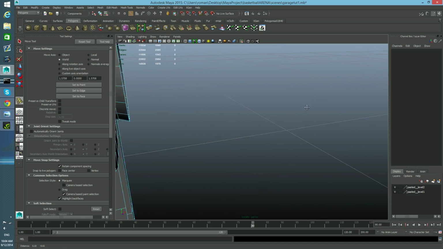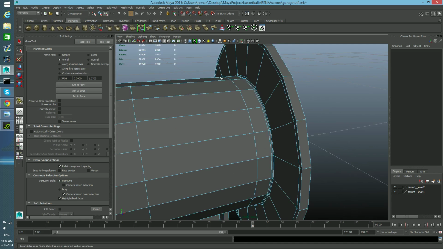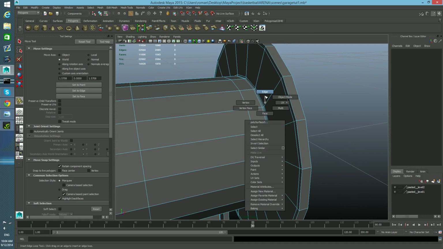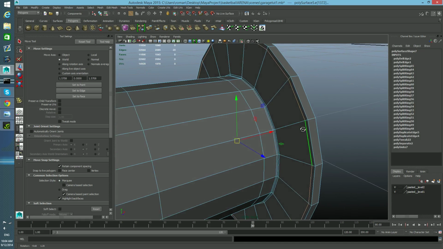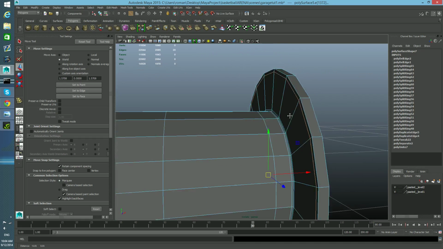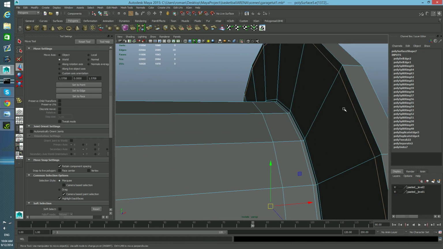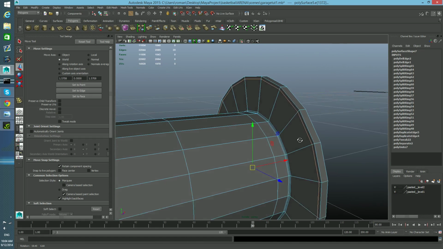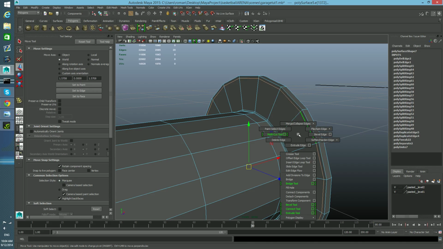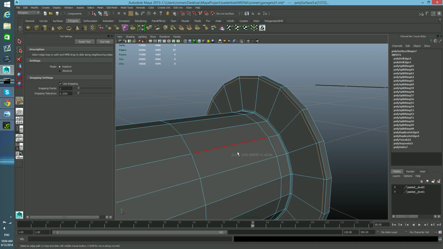Looks like I've added those, but it's a little bit too far at this area here. Whenever you do something like that, I can't redo everything here in order to get to the point where I'm undoing this. So you can simply double click on it and shift right click, choose slide edge tool, and this will tell you this message. You simply middle mouse click, hold and drag, and it will slide wherever you want.